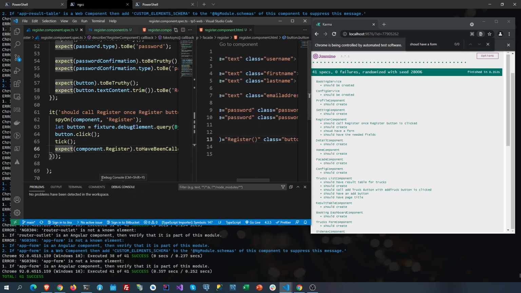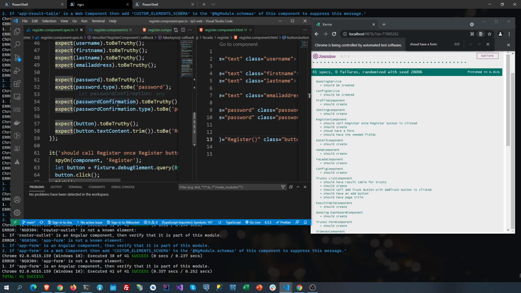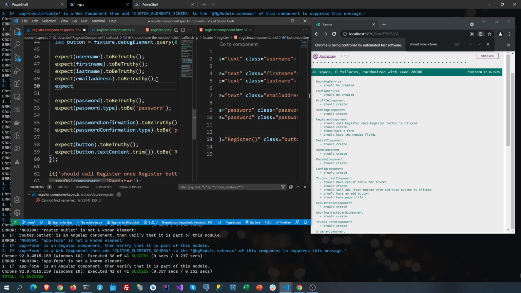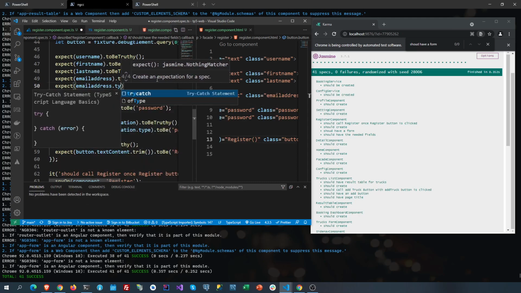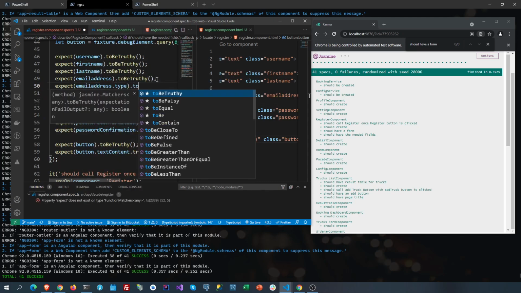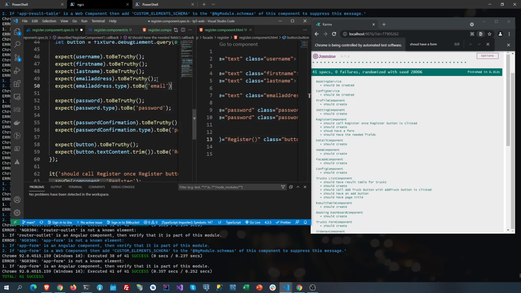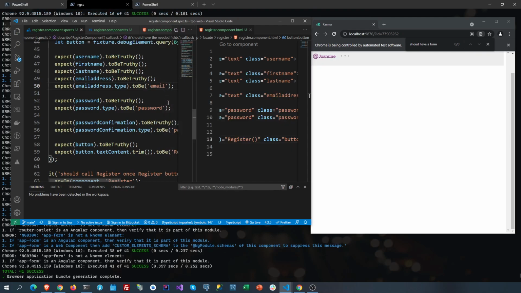Okay, so this email address here, we should expect that email address here. So expect email address type to be email, right?